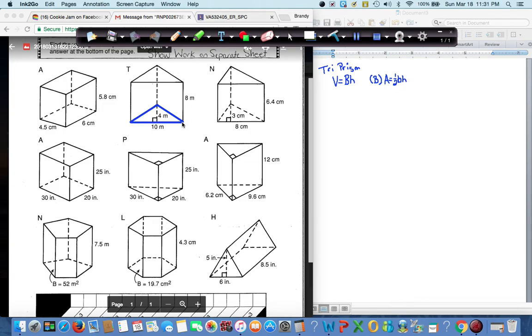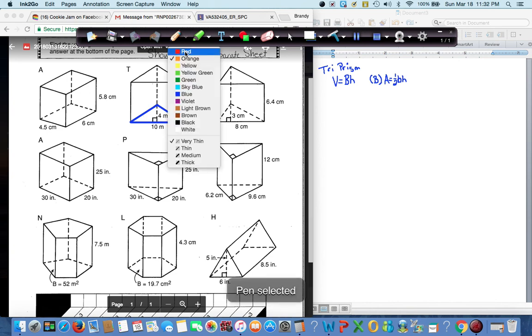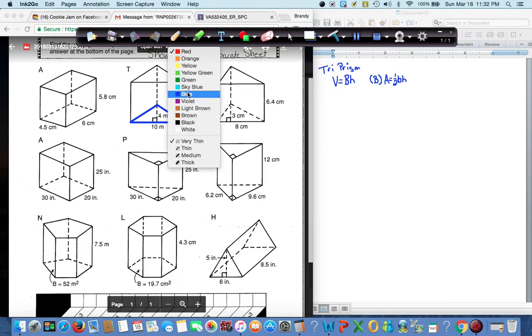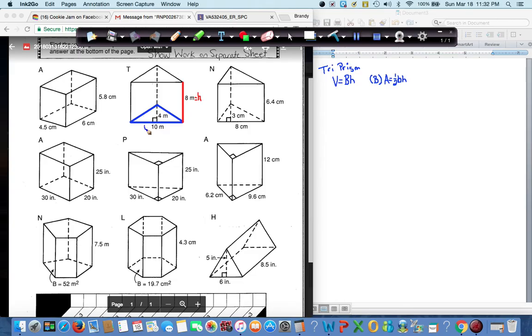So when we're talking about the area of this, this is the little base and this is the little height for just this triangle. This 8 over here is the height of the whole thing. So we're going to use that, but this is going to be the height of the entire prism. So this is going to be this H right here we're talking about. So we're going to make, not orange, let's try red. This is going to be the height of the whole prism. These guys over here, this little b and h, is just for your triangle.